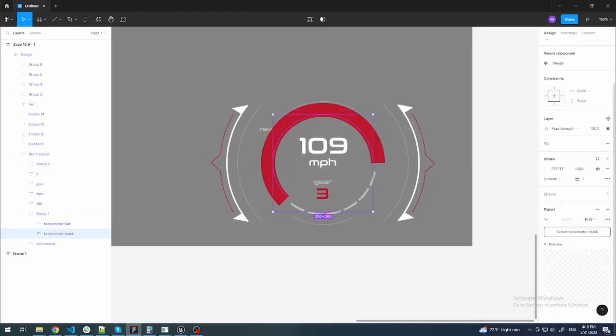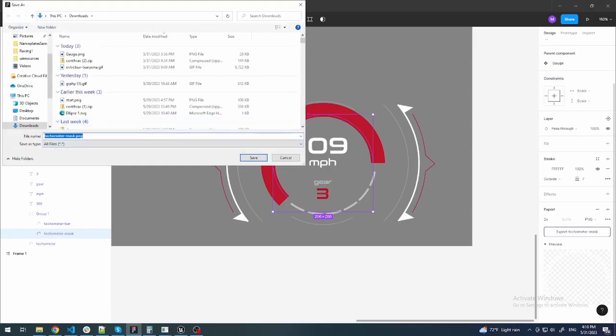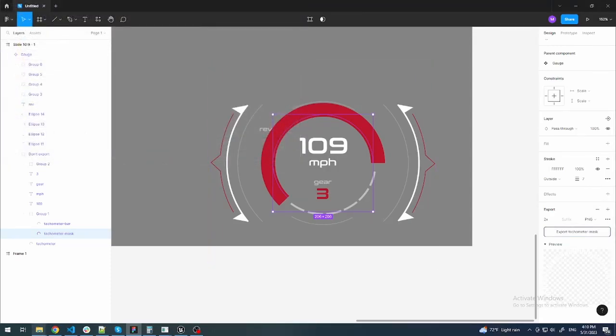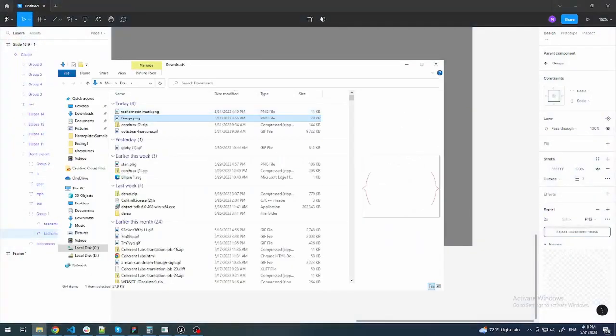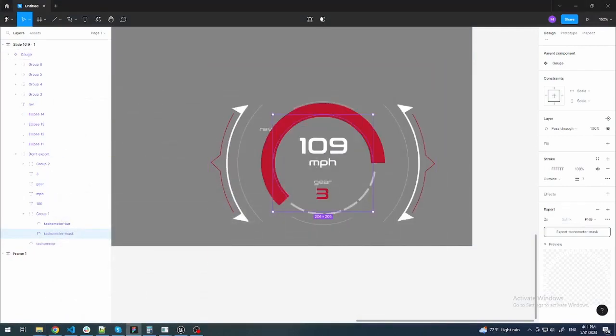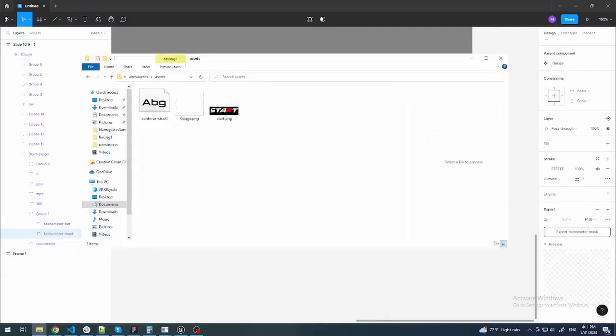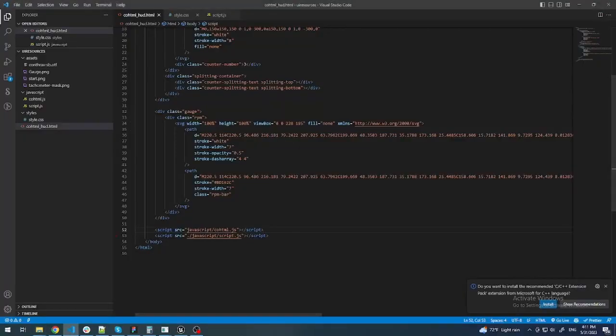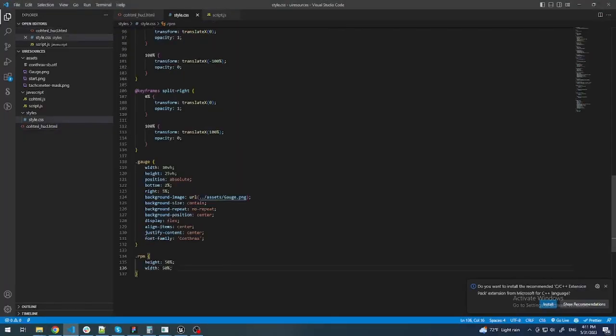So now let's export the mask. We'll do the same again, export it twice the size. Get it to where we have exported and paste it in our assets folder. And now we can add to our RPM a mask image, which will be our mask.